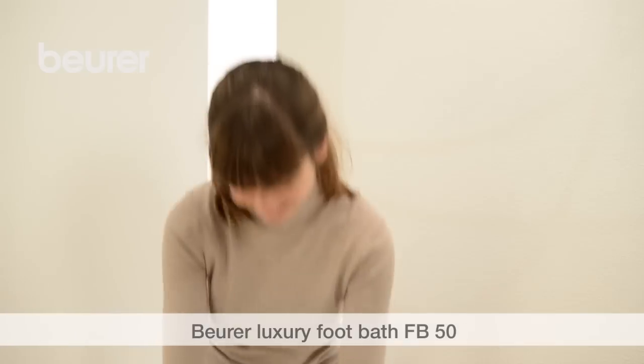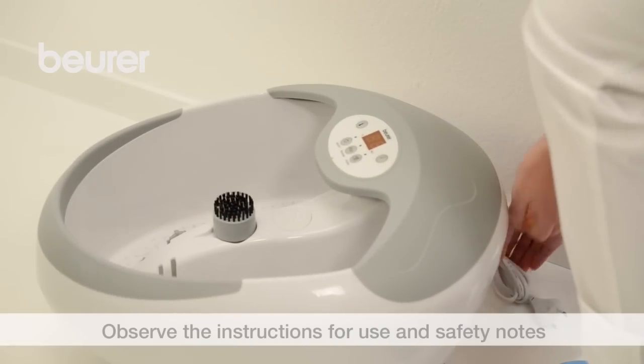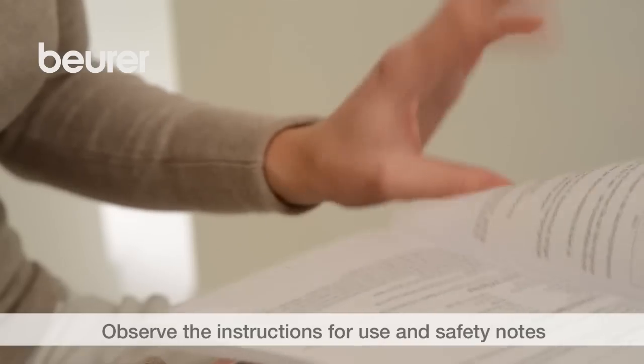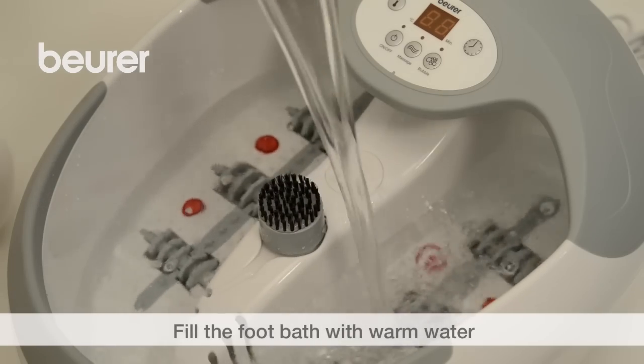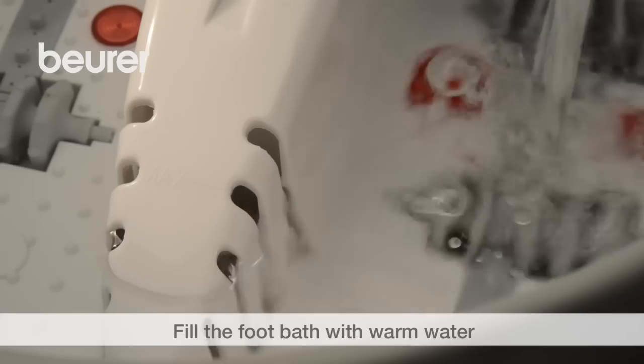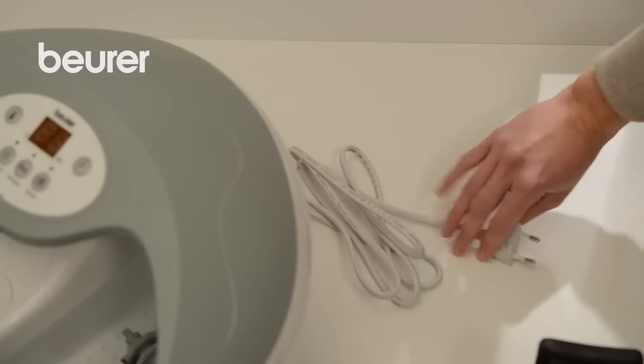Here are some tips on using your FB50 luxury foot bath from Beurer. Pay attention to the instructions for use and safety notes. Fill the device with warm water no further than the filling quantity marking. Connect the device.